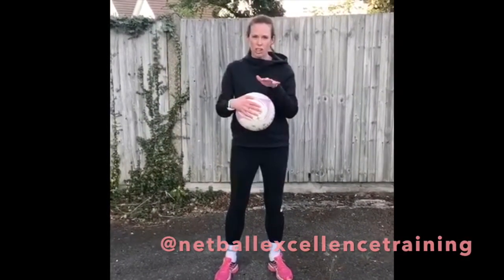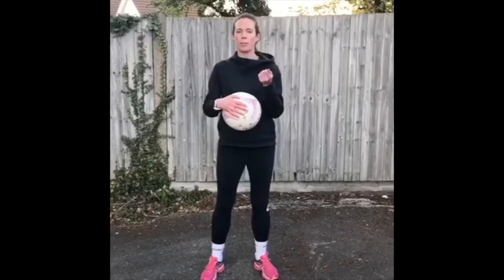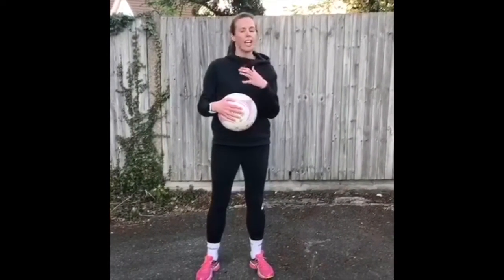And like with any exercise that you participate in, make sure that you thoroughly warm up before you do this, because we are going to be going really quickly, changing our speed.